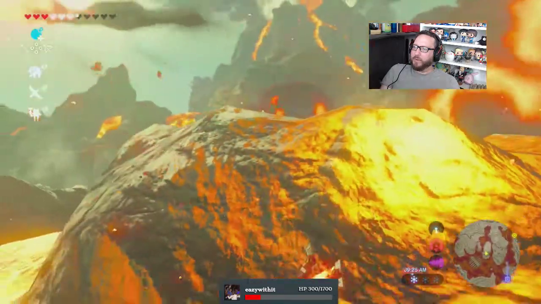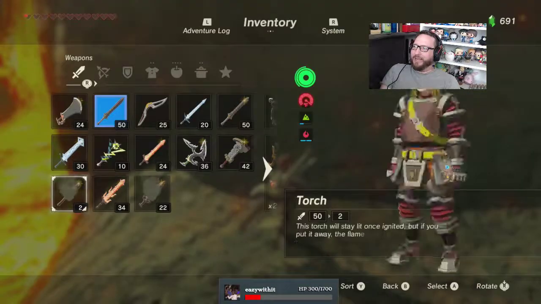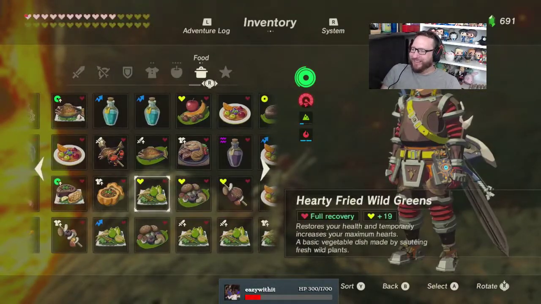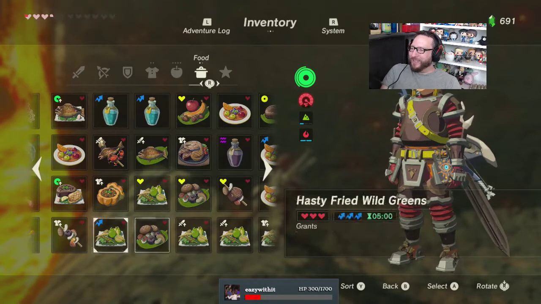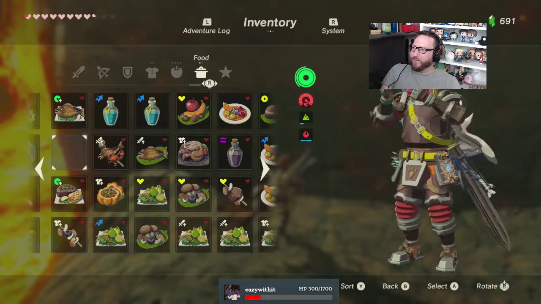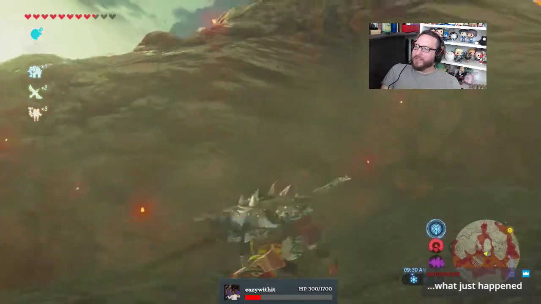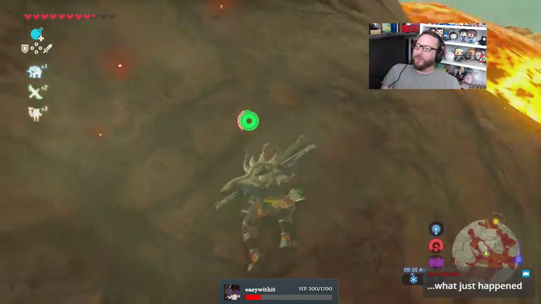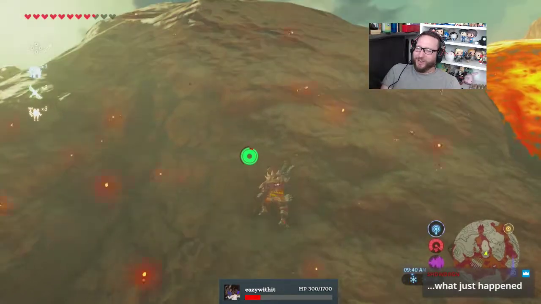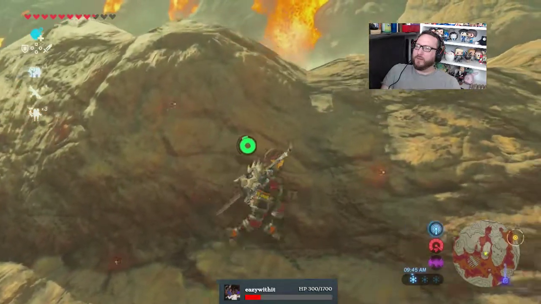What happened? Oh my god. What happened? What even hit us there? I didn't see it. I totally missed it. We need a lot of HP. Yeah, let's do it. What was that? Oh, I fell so far. That was awesome. Whatever it was.